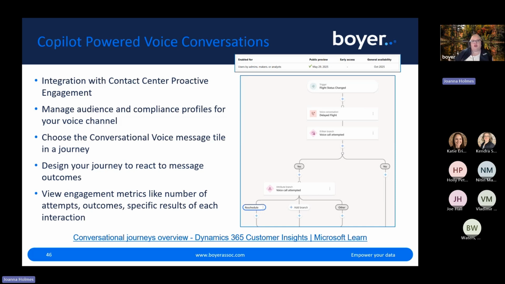Again, rather than overwhelming your customers with marketing content and just waiting for them to interact with it to trigger the next best step, we can now engage in real-time personalized voice conversations. So this is a new solution based on ongoing dialogue. So I maybe am creating a Copilot Studio agent that would alert a customer about a product recall that we've had. I can offer them different solutions around replacements or a refund, and then the results of that conversation can drive the next action in my journey. So whether that's sending a replacement or issuing a refund or sending an email because there was no response yet.